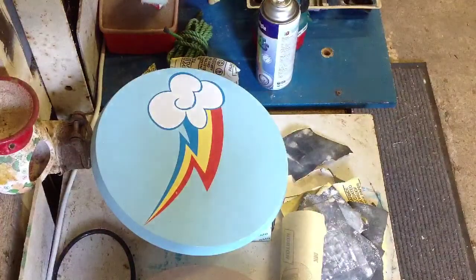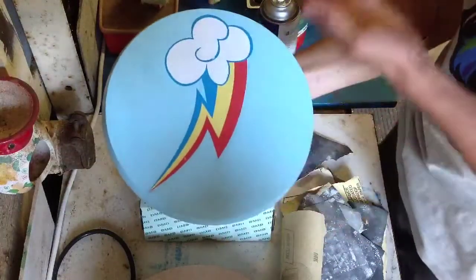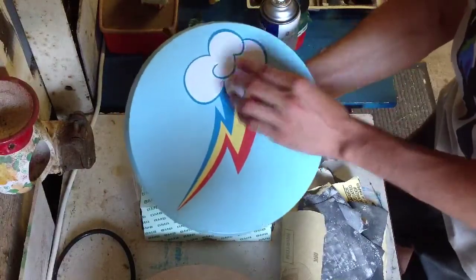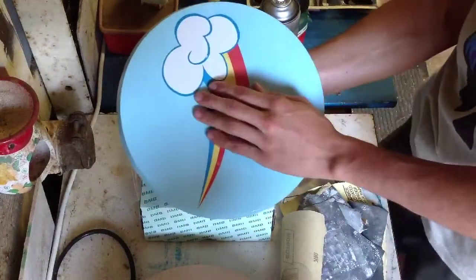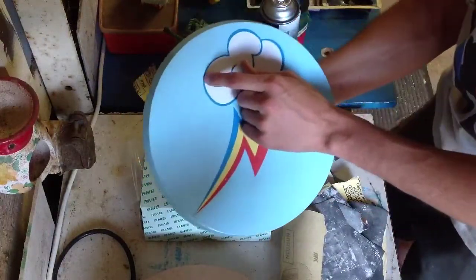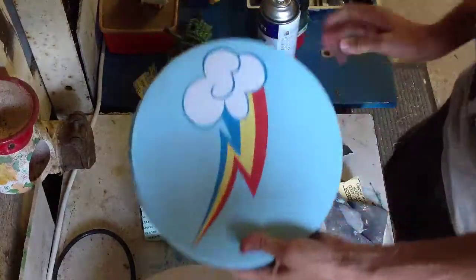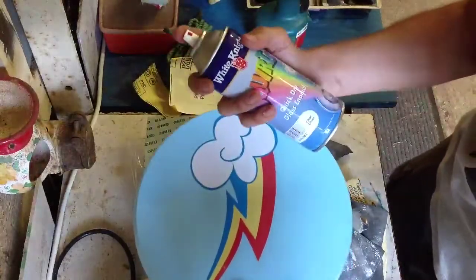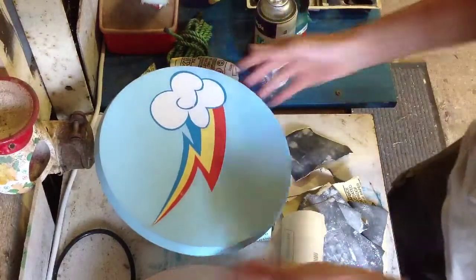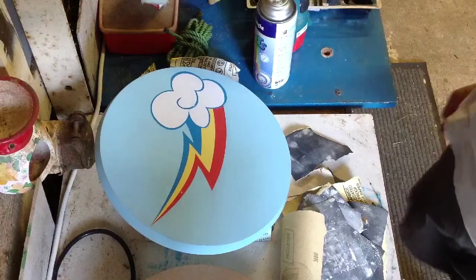When it comes to decals, you can put on paint or use a commercial-grade vinyl sticker like I have, or whichever method suits best. If you go with the vinyl sticker option, I went to a good friend who owns a graphics design business, who used a vinyl printing machine, printed it and cut it to shape. Sometimes the edges of the sticker tend to peel upwards, so you'll want to make sure that's all flat, then get a clear gloss spray can, put two coats on, wait for that to dry, and then there you have it — your very own ponified medieval buckler shield, ready to use however you see fit.